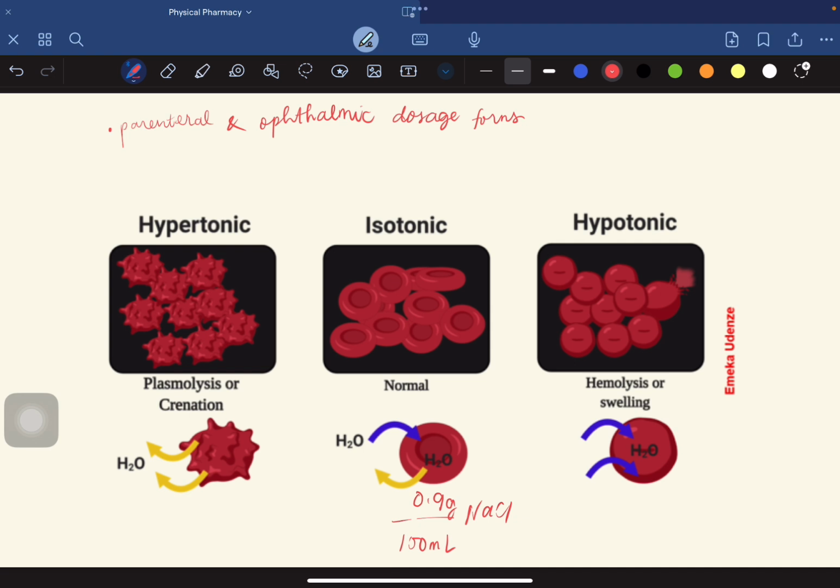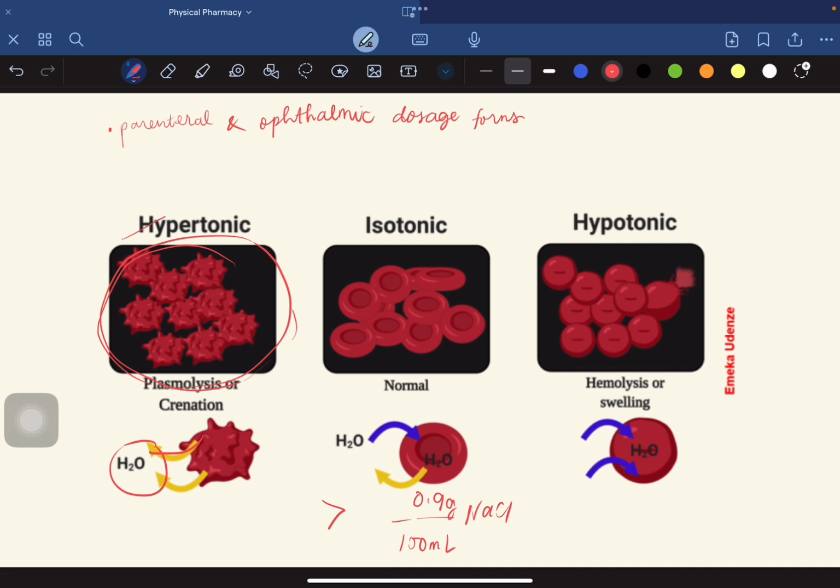So with that is an isotonic solution. However, if this amount was higher, then it would be a hypertonic solution, meaning mas mataas yung osmotic pressure niya kaysa sa dugo natin. And remember, where sodium goes, water follows, meaning the fluid in the RBCs will prefer to go out here now, resulting in crenation or parang nag-shrivel up yung red blood cells natin. So here now you can see there's plasmolysis or crenation.